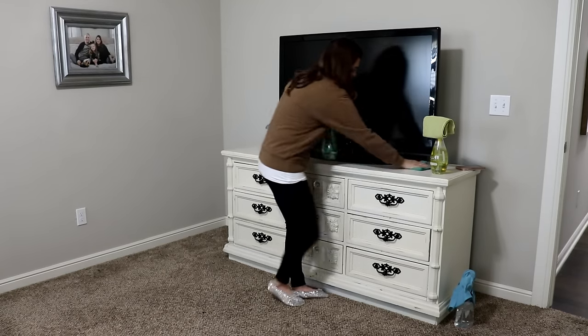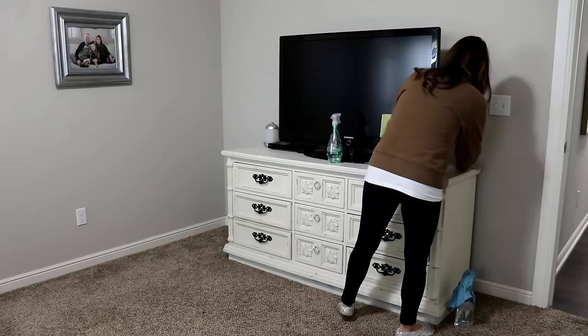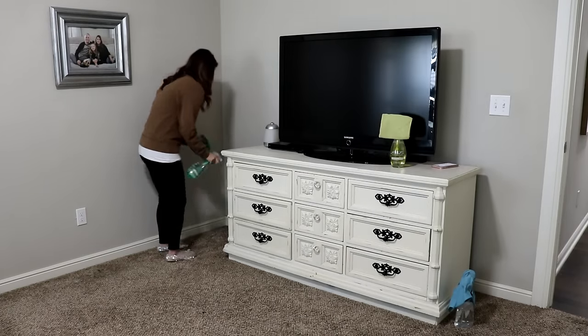So right now I'm just taking that hardwood cleaner, and I also use that on my painted wood furniture, and it works amazing.